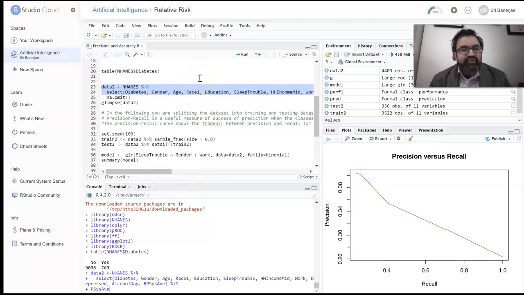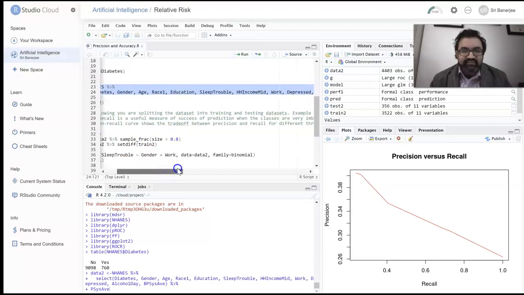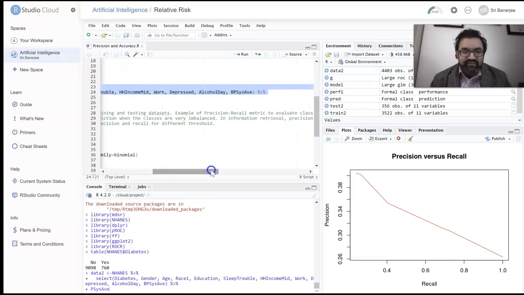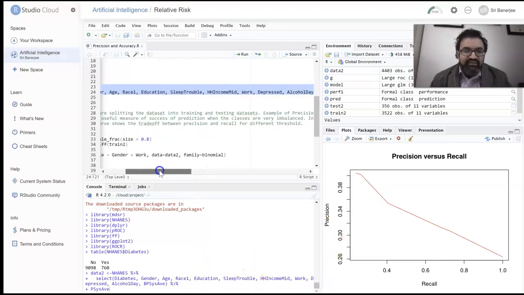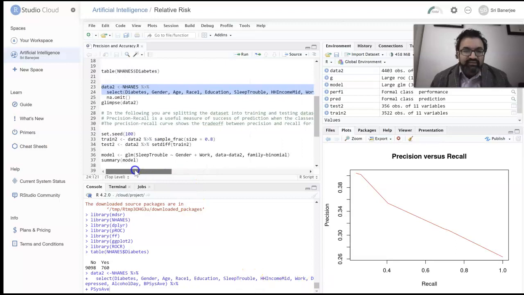And so now you have only a handful of variables selected. So you have 11 variables selected below. And then you can take a look at what you have.